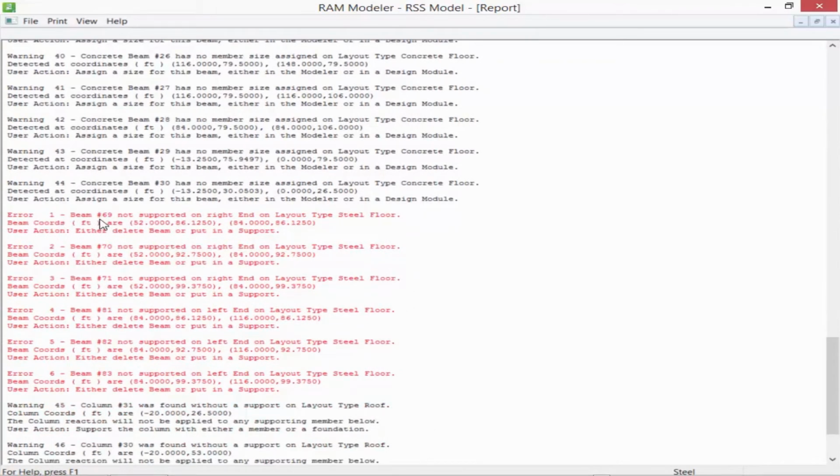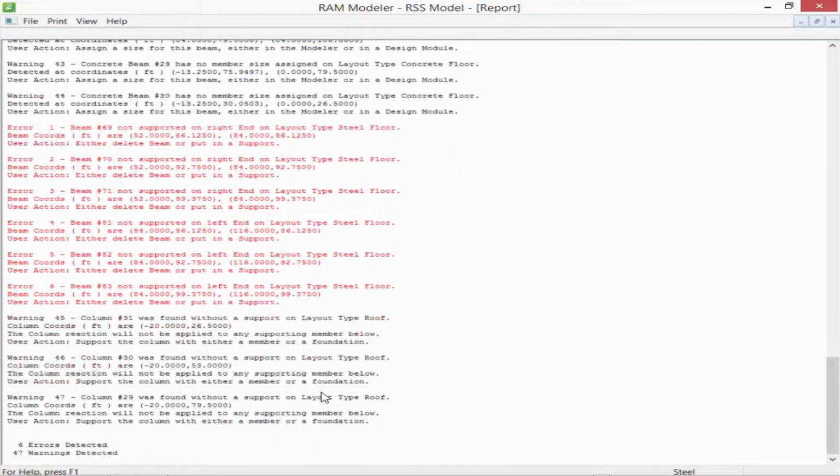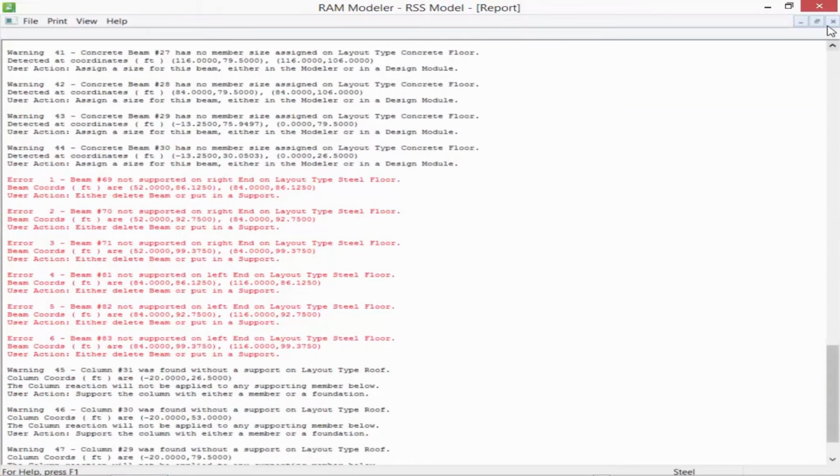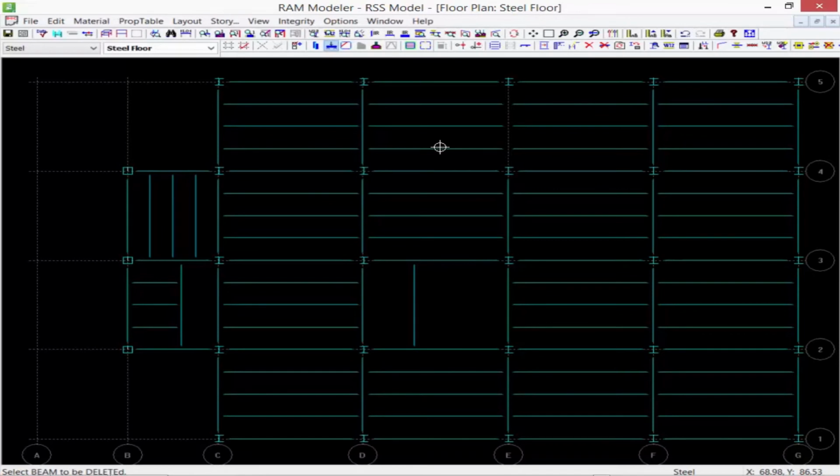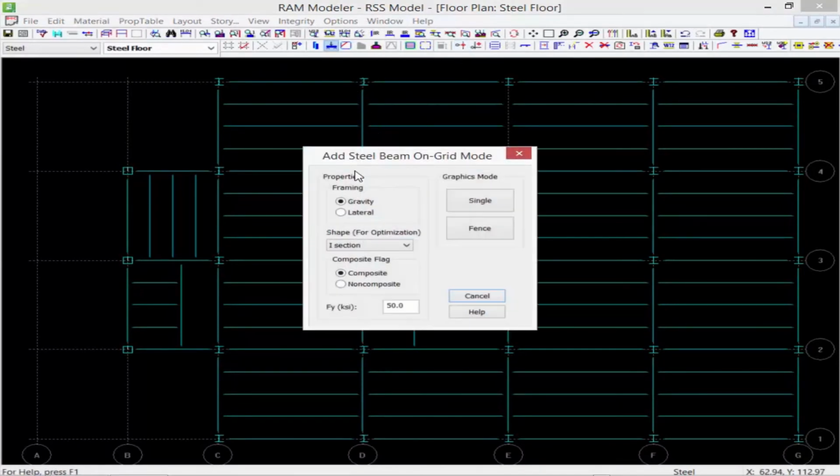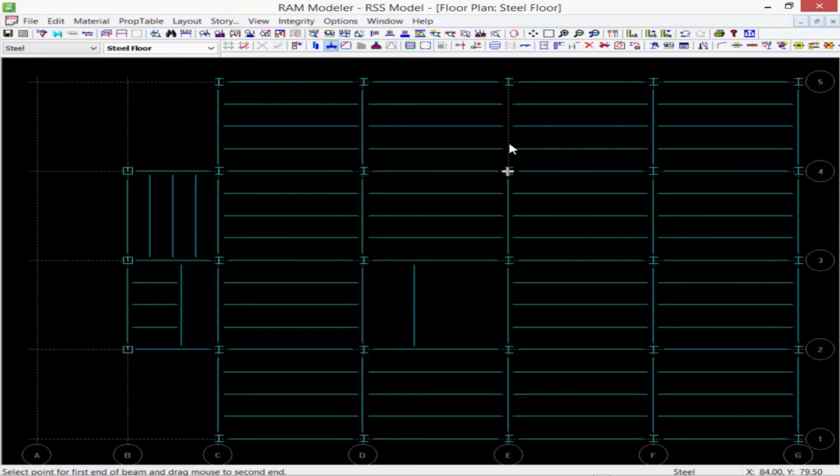These are going to be recorded as errors, which means that they're going to be indicated in red in the data check. And that's the kind of thing that does need to be resolved before moving forward. If I want to add another member in, I can go ahead and do that, and then that data check error should go away.